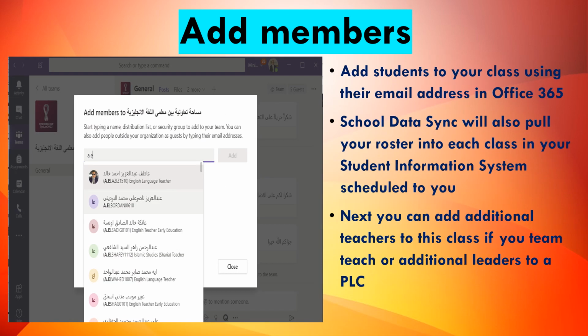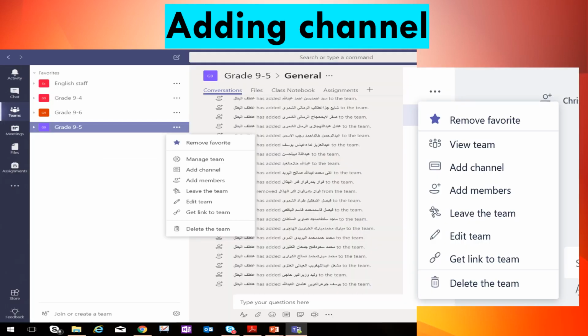Next step in the team creation wizard is for you to add members. Note you have two identities, students and teachers. If you are enrolling the team members, you simply begin typing the students' names and then select them. They will be enrolled as members. You can likewise add additional teachers to any team if you are co-teaching. They are members, but you can toggle them over to owners, giving them the same privileges as yourself.